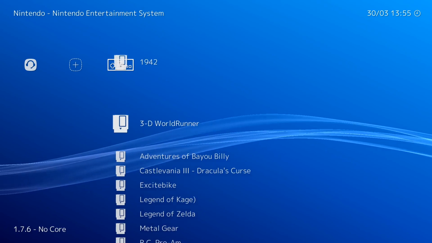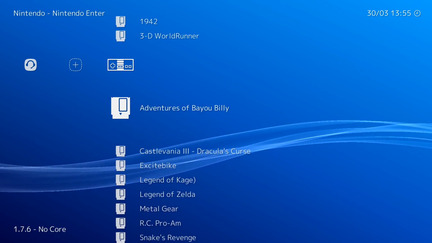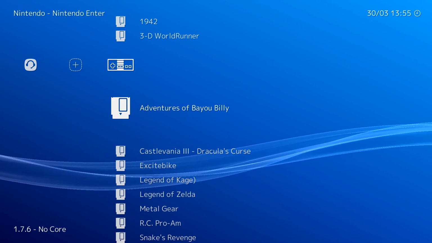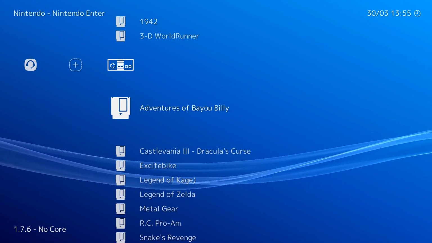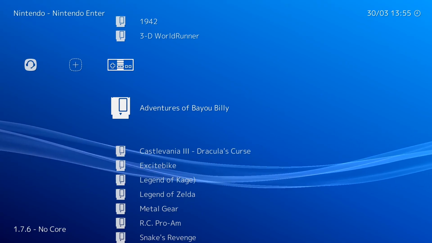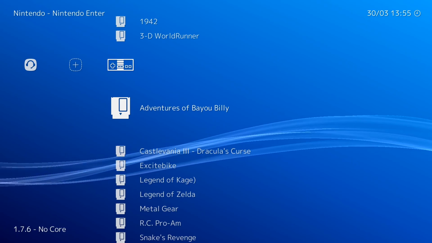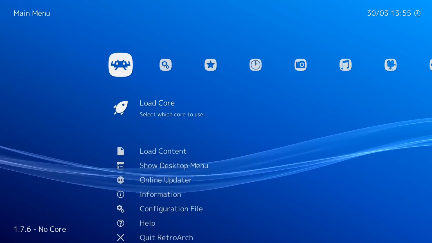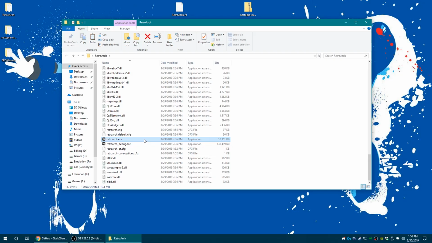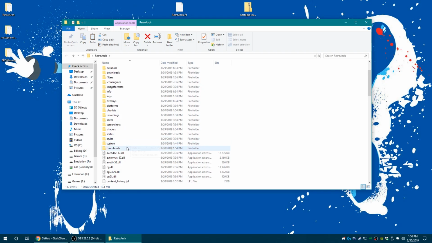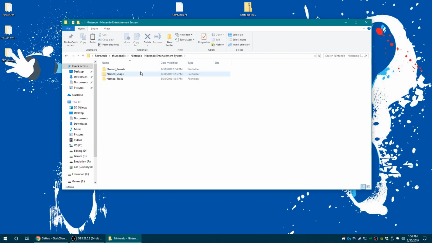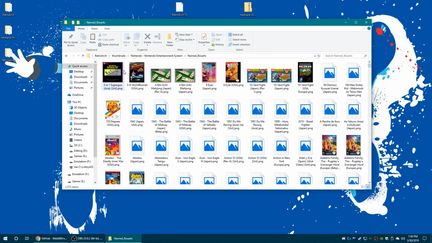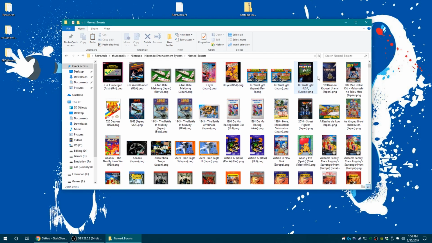So for my playlist, I don't have my games set to the Goodset ROM naming scheme, even though they are confirmed good by the Goodset. It makes Retroarch's thumbnails a little mad at me, so I have to go in and manually rename things whenever I want them to appear. So I'm going to quit out of Retroarch. I'm going to scroll up to the thumbnails folder, Nintendo Entertainment System, named Box Arts. And you can see here are all of the box arts for pretty much every region of NES games.